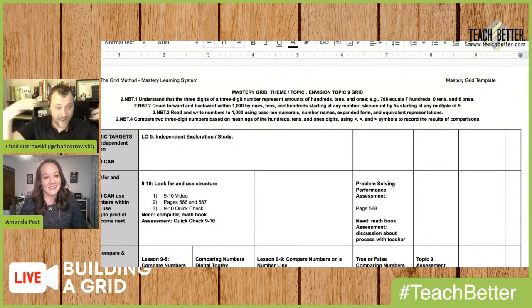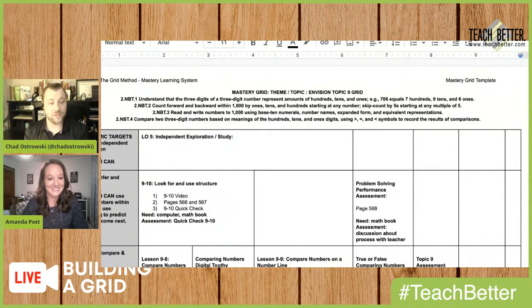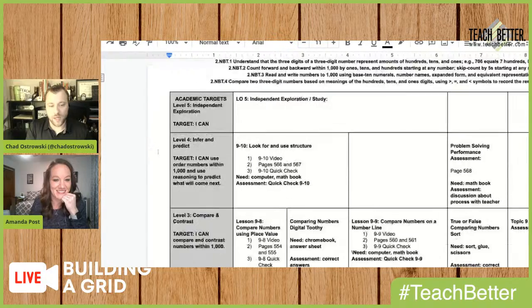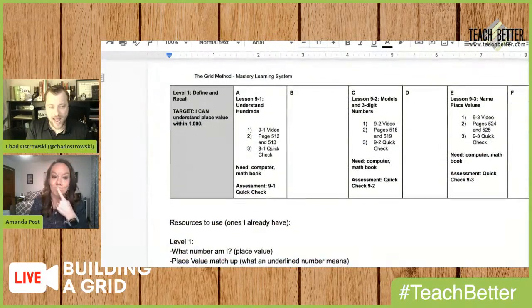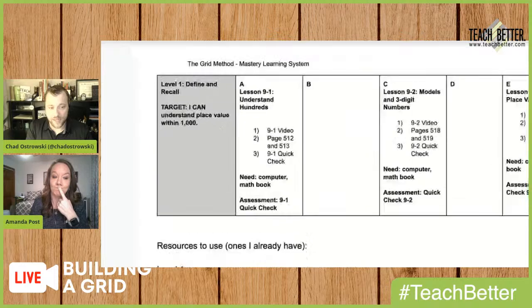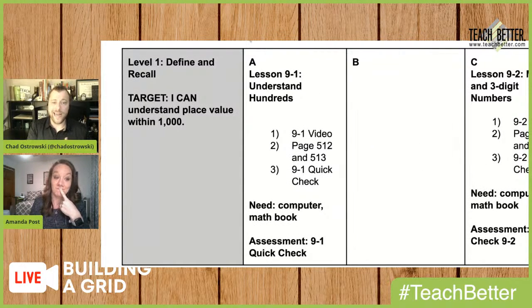So in this video today, and most of these videos, we are going to go from standard, breaking down our DOKs with the targets, and then we're going to get into the grid a little bit quicker than you might if you were going into a workshop or doing a formal training with us at your school. So let's get into the targets. Are you ready, Amanda? I'm so ready. Okay, so I'm going to scroll over here, and we're going to look at the first level target that we have here. This is the first step I take in any workshop that we do. We need to make targets.